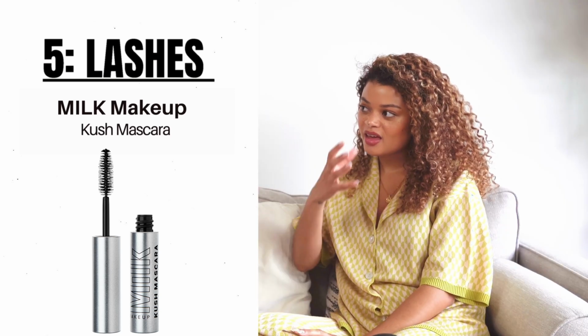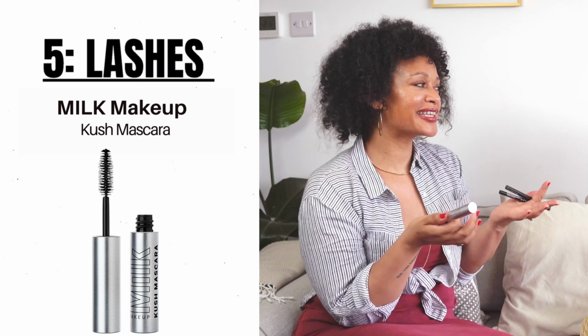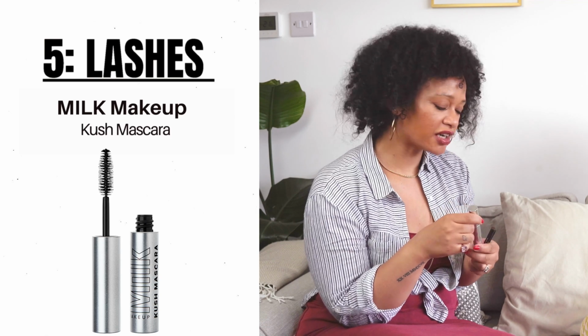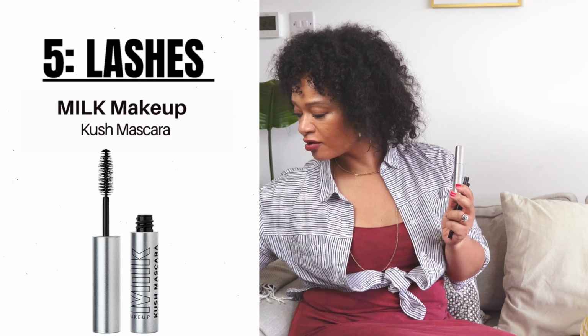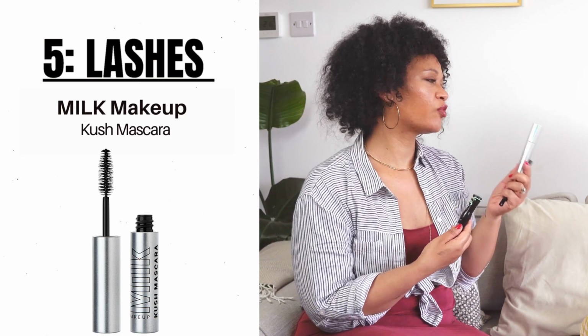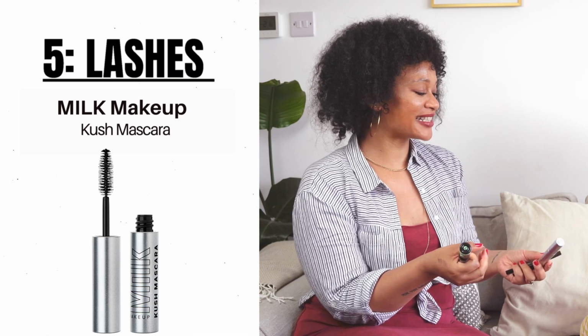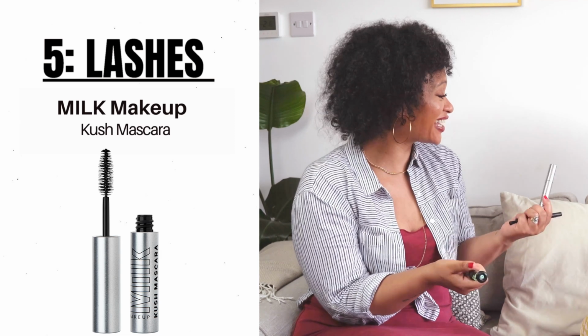That one is thick and inky at first. But I like thick and inky. I tend to do at least 3 coats of mascara. Same. What I like to do is use that as my first coat. I wouldn't touch my bottom lashes with this. It's just too heavy. Even the product is heavy. It's a weapon. Yeah, it is.